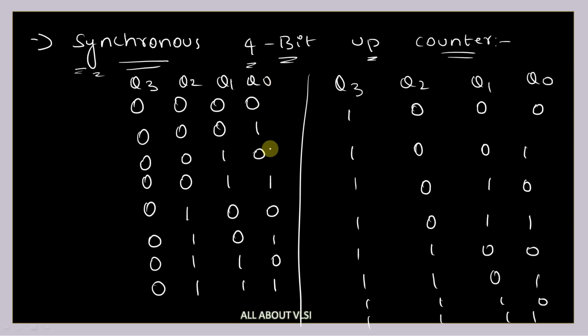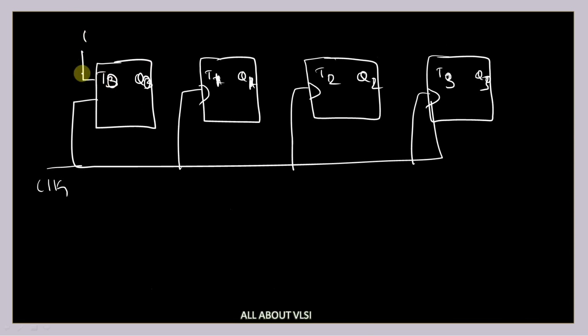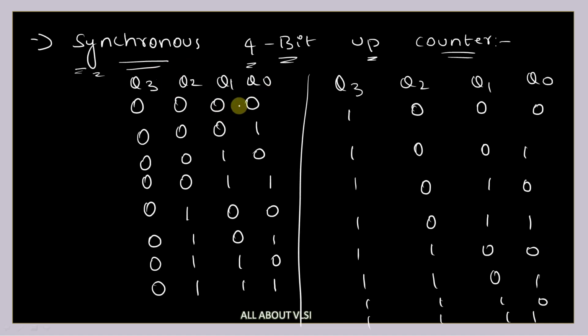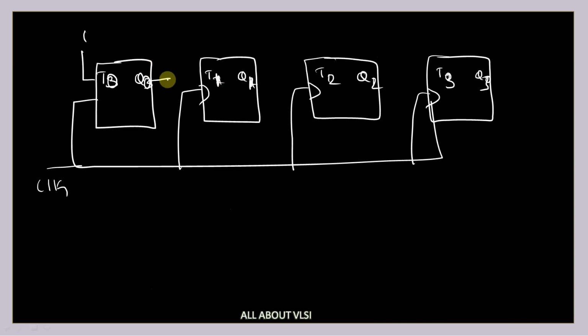And we can see the value of Q0 is getting toggled every time. That means the value of T0 is equal to 1. Okay. Here we will get the value of Q0. And we already know the relation between Q0 and Q1, that is whenever your present value of Q0 is equal to 0, then your next value of Q1 is the same, and whenever your Q0 value is equal to 1, then Q1 is getting toggled. This we already know. Okay, and if your present value of Q0 is equal to 0, then the next value is same only. That means I'm just simply going to connect my Q0 to T1.